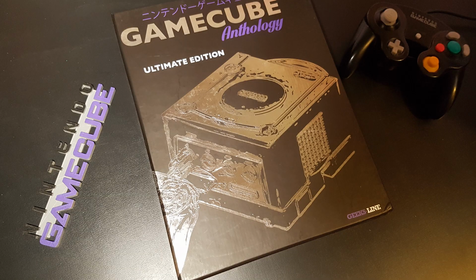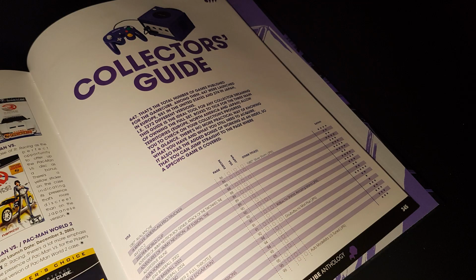Do I recommend this book? Well, at this time, I'm aware of no other book like this for the GameCube, so it's the best by default. But it is a quality book. I just felt it could be a tiny smidge better, but again, I'm nitpicking. And anyone who has this, including myself, is most certainly thrilled that this book exists. Collectors most definitely should pick it up.